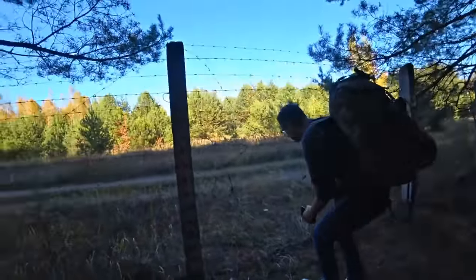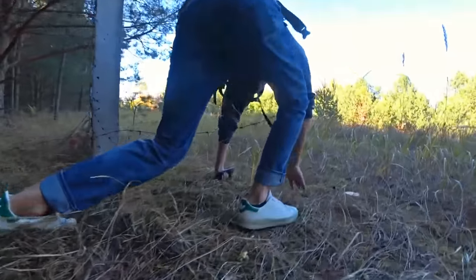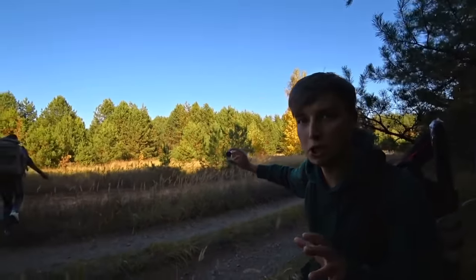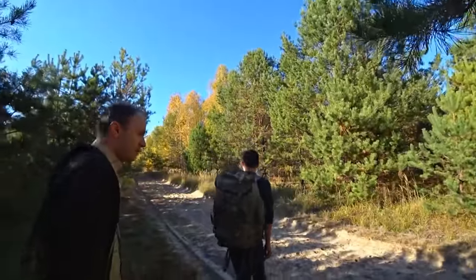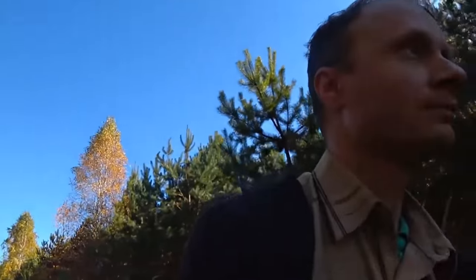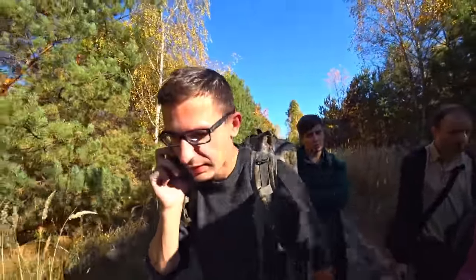Oh my gosh, just look at this fence. I wish they aren't hiding in the bushes now, like many people told us. They may be hiding in cars and motorbikes. Let's go, let's go, let's go. Dima shows that we can go. So many flowers. It is much safer at night. Sure, now we have to go 1 kilometer forward. Dima is talking about the police location right now. They're getting wood, right? So there are cars. Are they on the road, in the forest?